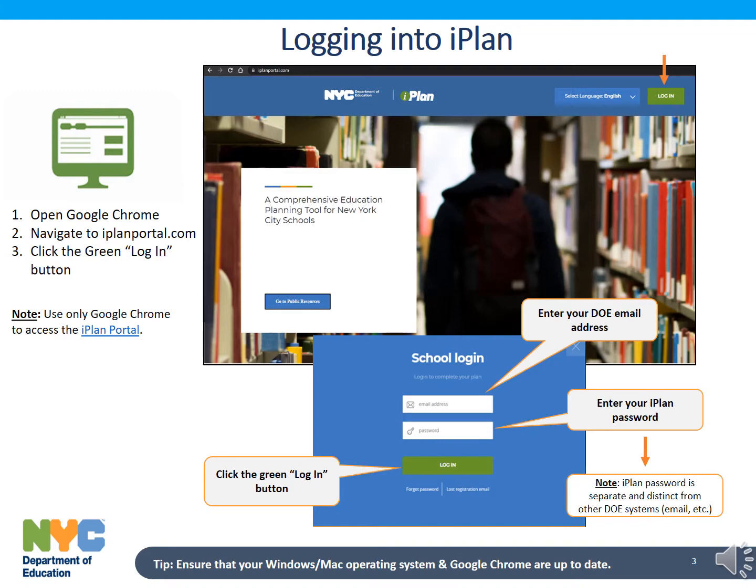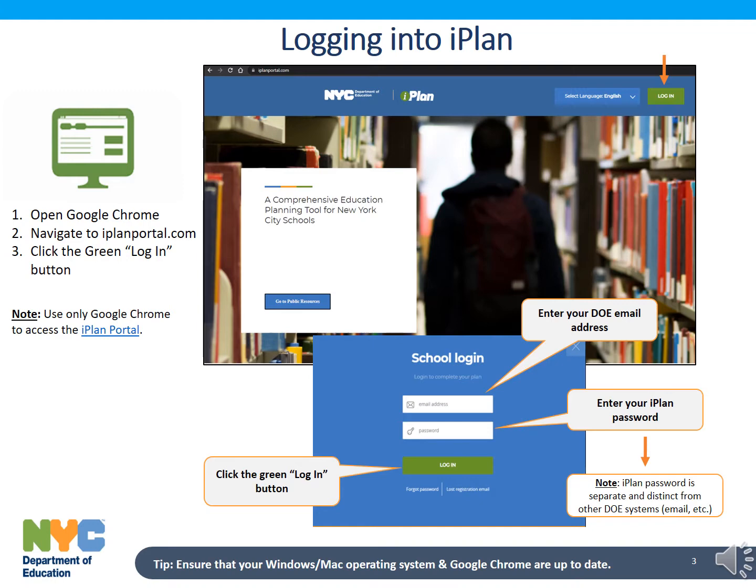This allows us to gather comments and study trends and lets us know which plans have been reviewed and which schools have received feedback. Always use Google Chrome as your internet browser. iPlan was built for Google Chrome. If you use another browser, it will not work properly and features will be missing.